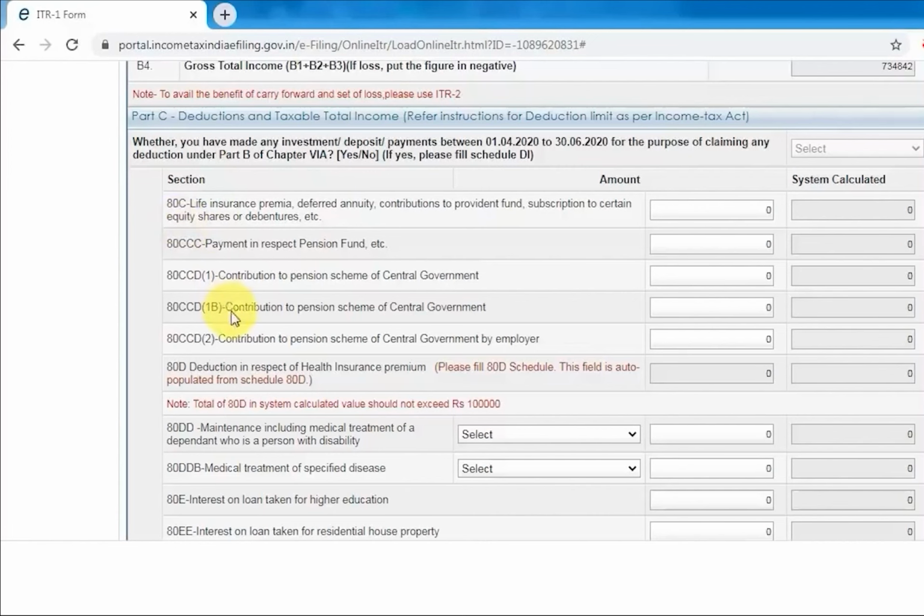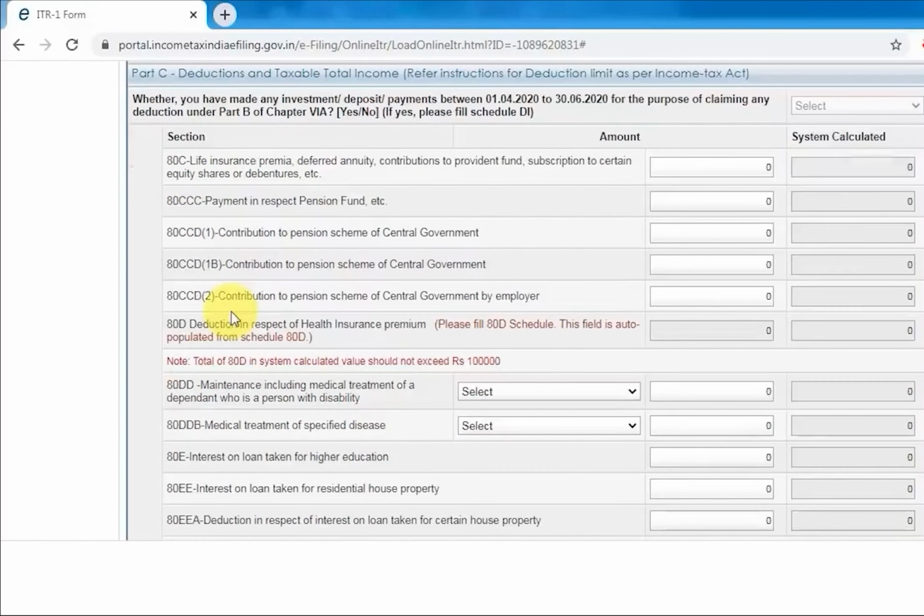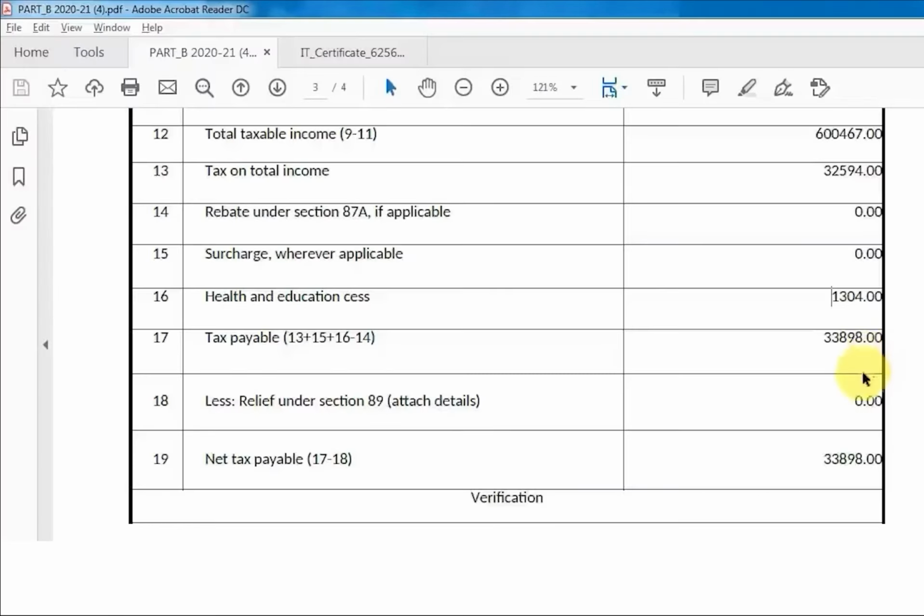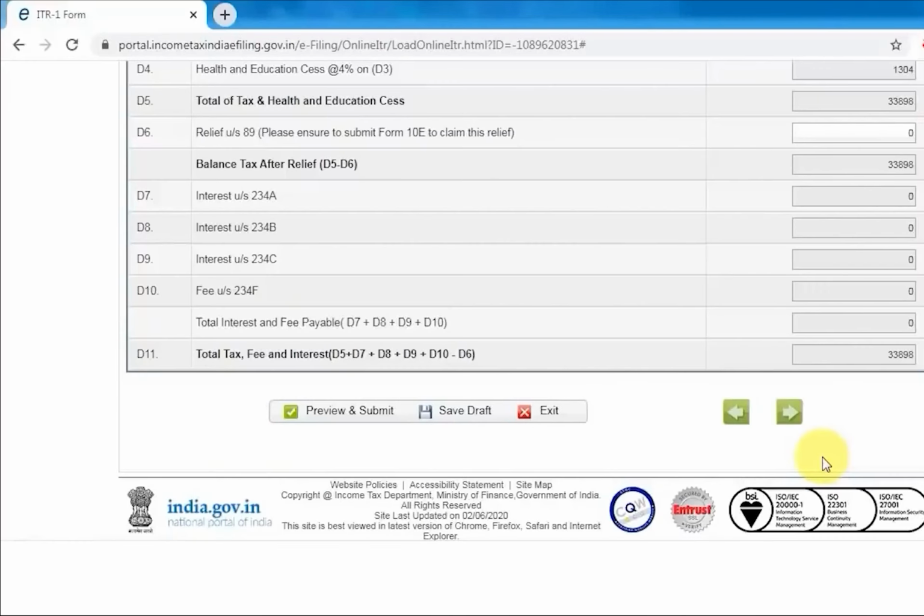All such investments are covered under section 80C to 80U, which we will cover later on in different parts of our video lecture series. After deducting total deduction from gross total income, the resultant figure is total taxable income.